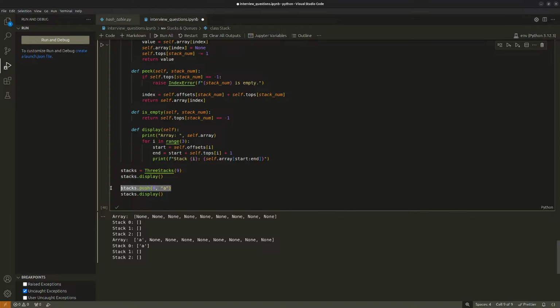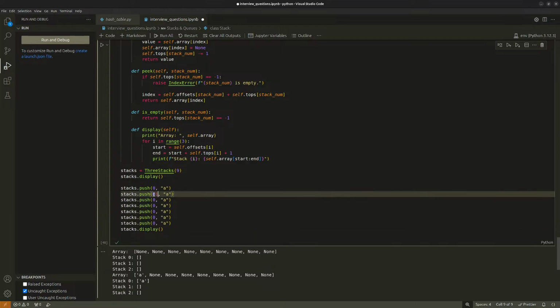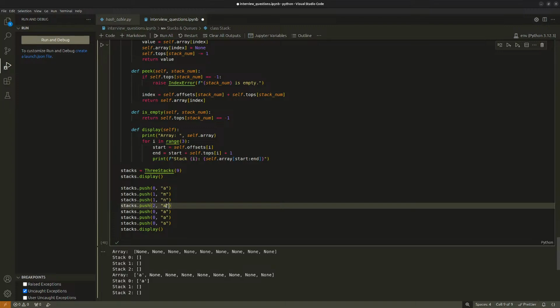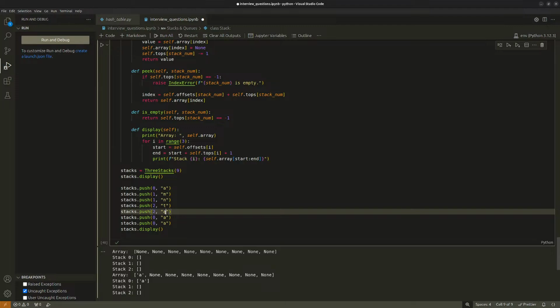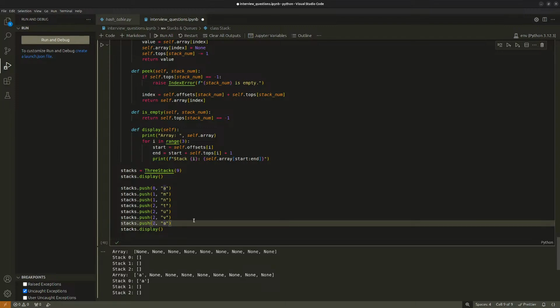I'm just gonna add a couple of more elements here. All right. So 1 is gonna be M. 1 is gonna be N, and 2 is gonna be T. 2 is gonna be U. 2 is gonna be V, and 2 is gonna be W. I don't know, English is not my first language.